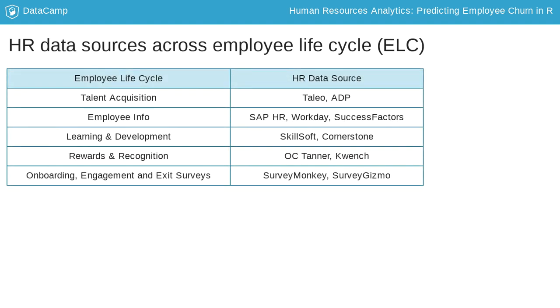Employee data reside in various HR data sources. For example, talent acquisition data can be pulled from Taleo or ADP, while engagement or exit survey data can be sourced from SurveyMonkey, etc. It's time to bring more information captured across the employee lifecycle together to build one dataset comprising the maximum available information about each employee. By bringing relevant data together, you can derive more insights.